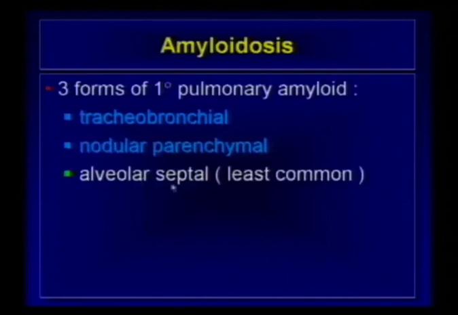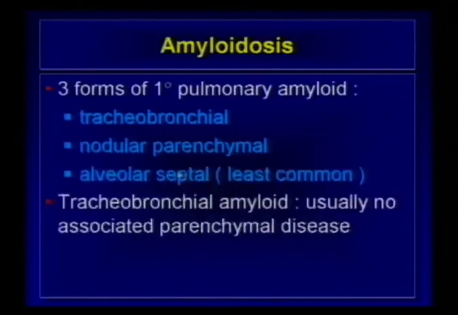And then alveolar septal, and it's neither in the alveoli nor always in the septa, so it's a bad name, but this is what's in the literature. It's the least common variety, but that's what you have here, alveolar septal amyloidosis. To be very precise, in this case it was actually light chain deposition disease, which is a form of amyloid, really.